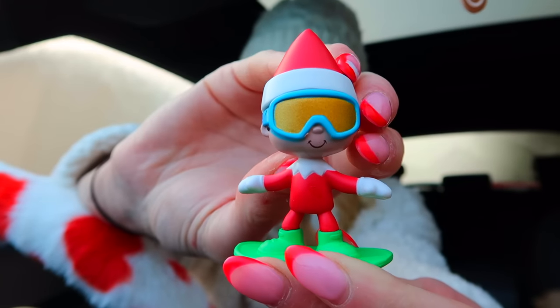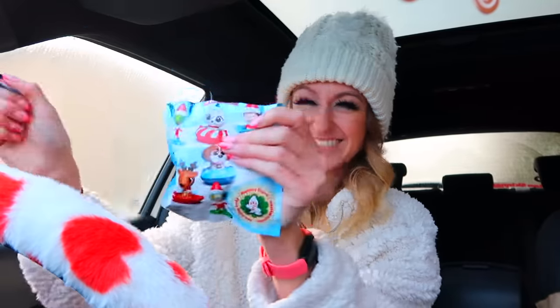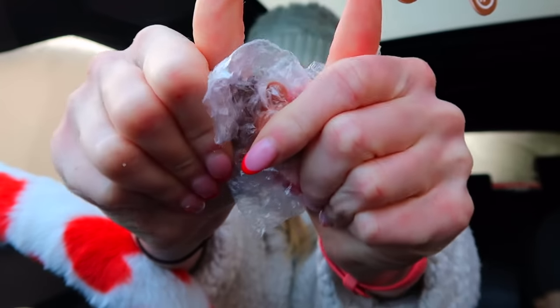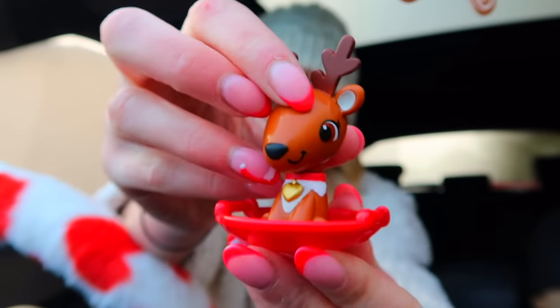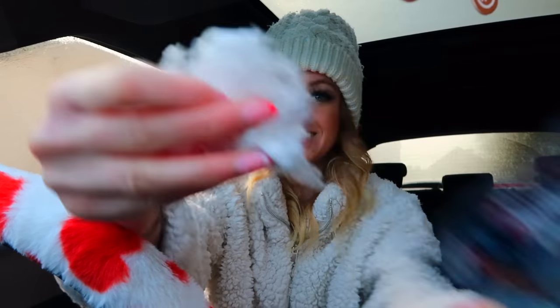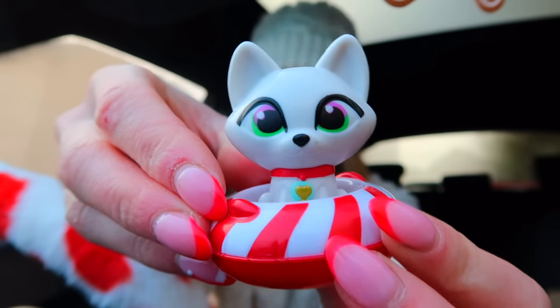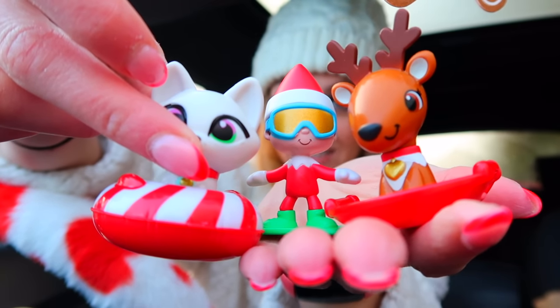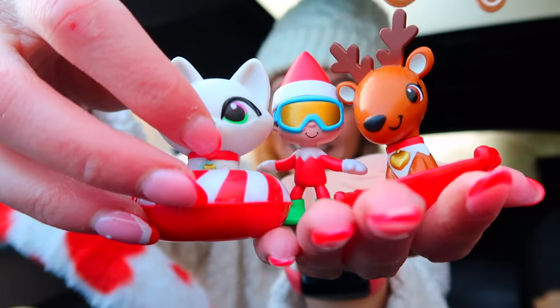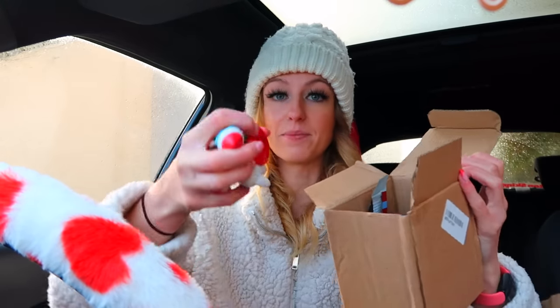We got another Leon Loopty Loop - I have three of him now. Not the best start to Thursday! We got another BB Blitz - this is actually a triple as well. Three triples, so this last one has to be the lucky one. We got Sparkling - even though he is like my favorite one. So those are our three characters today. My hand is literally shaking, I'm so cold. We didn't find Grant and we didn't get the rare.